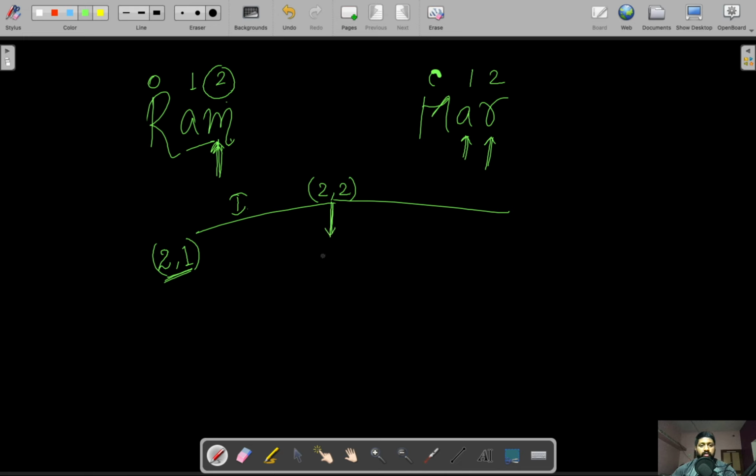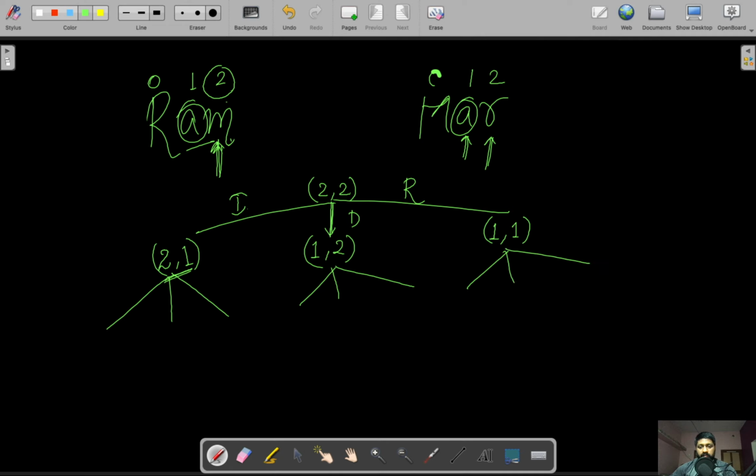If we do deletion, then our first pointer will move one back and our second pointer will remain as it is. And if we do replace, then our first pointer and the second pointer both will move one back to this memory location. Same as that, at every node there are three possibilities.